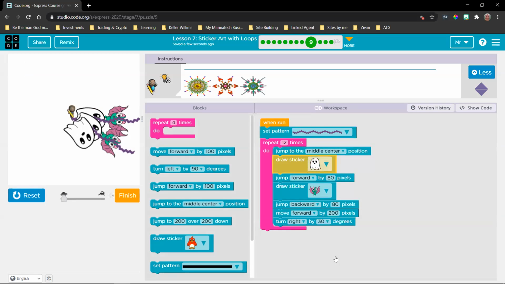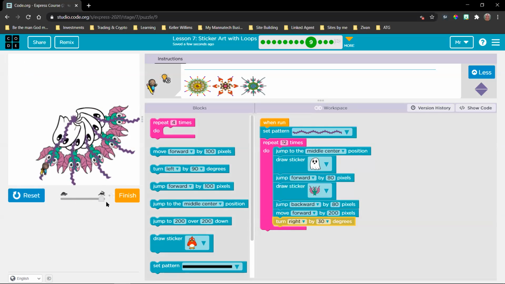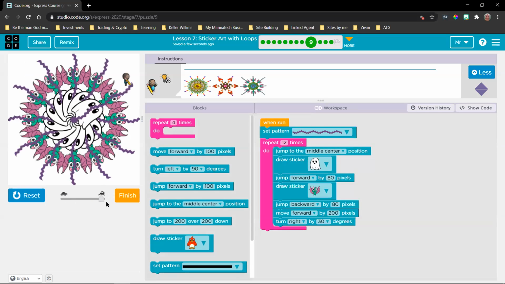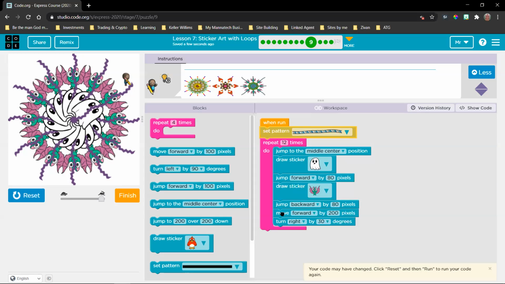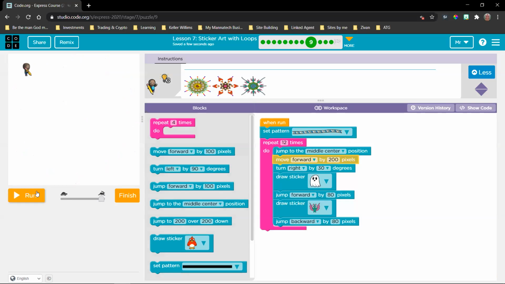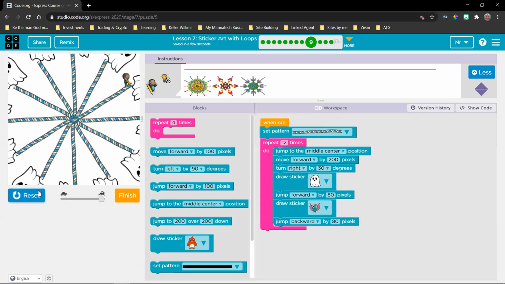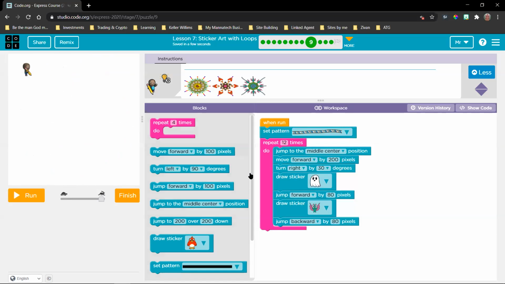Okay. So there are many different options that you can take here, right? You can use the rope if you want to. You can place it before the stickers. If you use it before the stickers, you just need to make sure that you jump back to where you need to go.